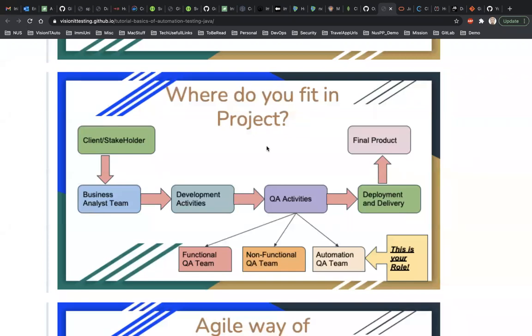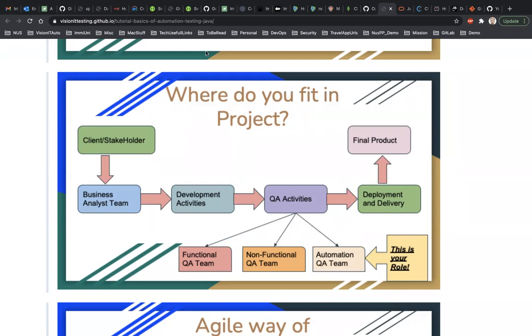Hi, Akash. Hey, Supriya. Non-functional QA team would be responsible for the response time of the browser, or we can say performance testing. I have a hard time hearing you. Can you please repeat again? Am I audible now? Yeah, you are. Can you repeat that? Non-functional QA team would be responsible for the non-functional things, which are not related to the functionality but more related to the response time of the application, or we can say performance testing related things. Okay, I could take that answer.